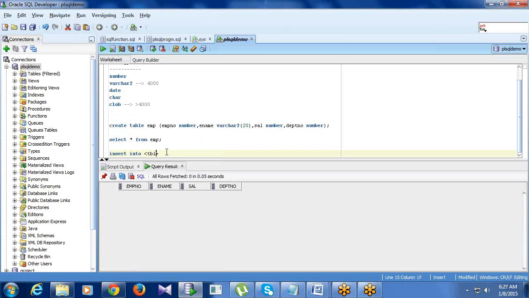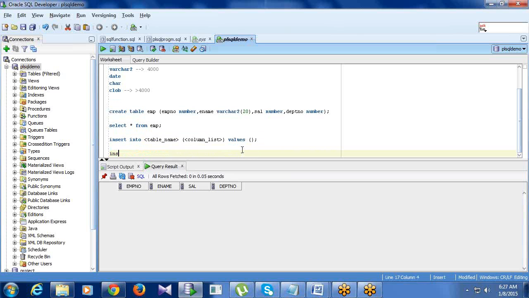This is the syntax: insert into table name. Here we need to mention the column names, and we have to use the keyword values and mention the values here. My table name is employee, so I need to mention the column names: employee number, employee name, salary, and department number.